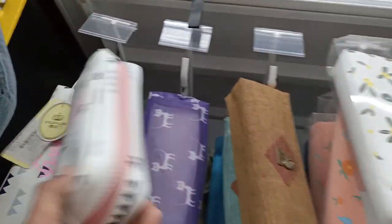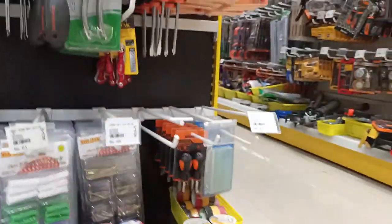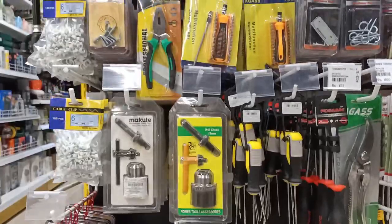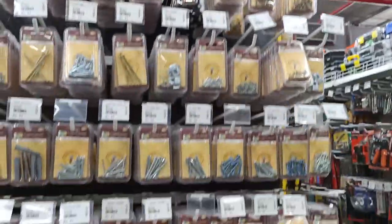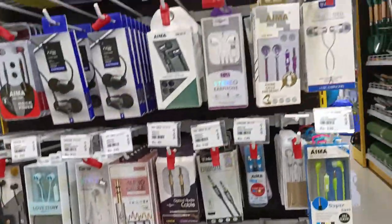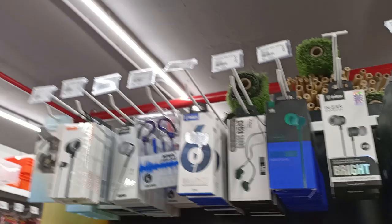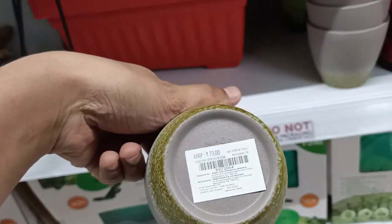Moving on, there are more multi-purpose pouches you can use for kids' stationery or other things. There is also a huge collection of hardware stuff like pliers, screws, and screwdrivers — all different types of screws are available. Basically for these items we'd typically go to a separate hardware shop, and for car accessories a different shop, but this one store has most of the things you would need all under one roof.